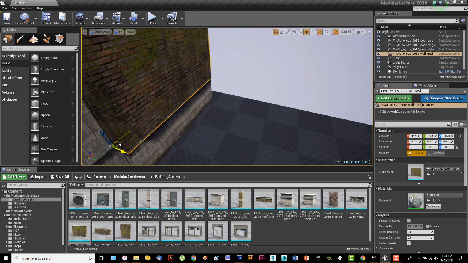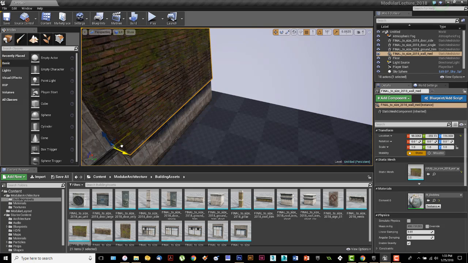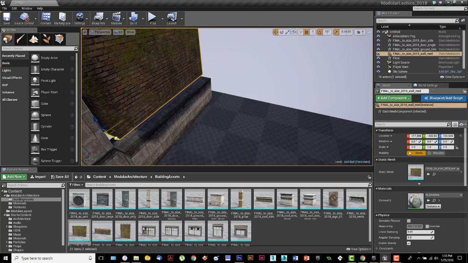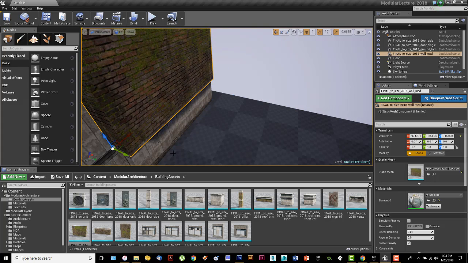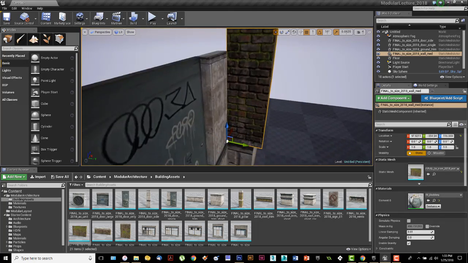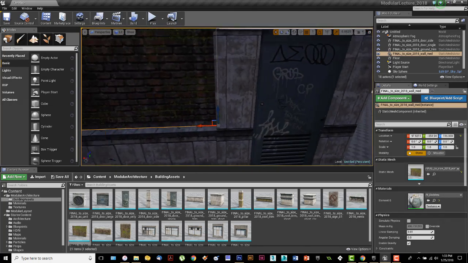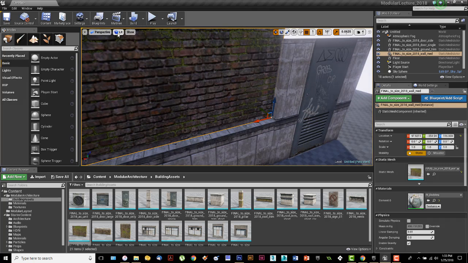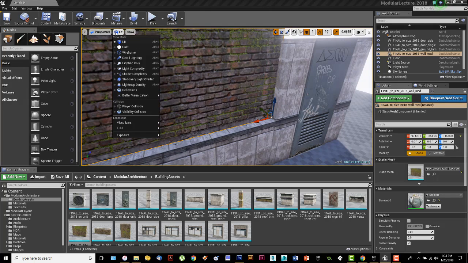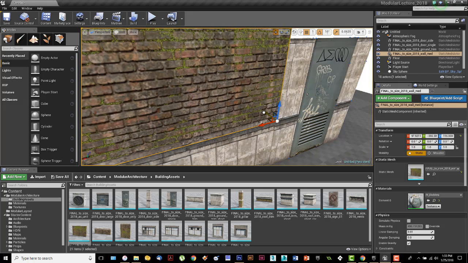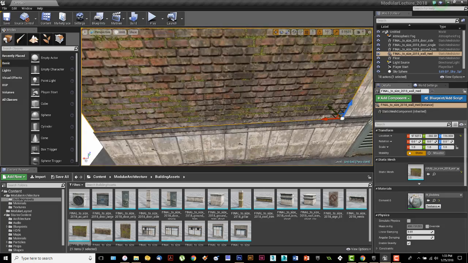Now with the vertex snap, it functions pretty well, but you can see it's just kind of bouncing around a little bit. There might be an easier way to do this one, because that's not doing what we need here. I'm going to switch to unlit so I don't have the problem with the shadow here on the back side of this thing. There we go. Okay, that snapped right up against it.